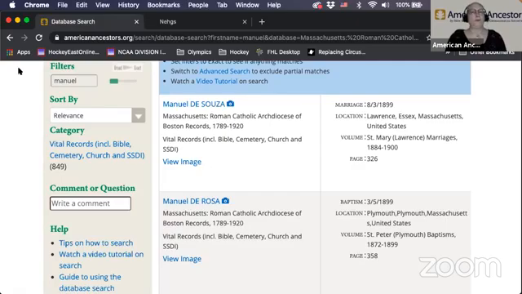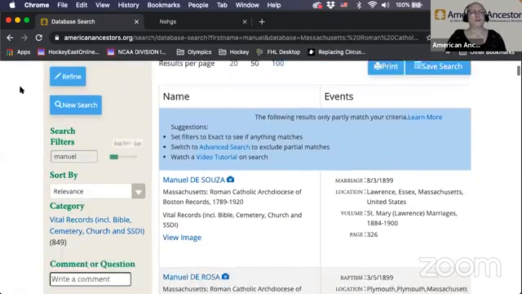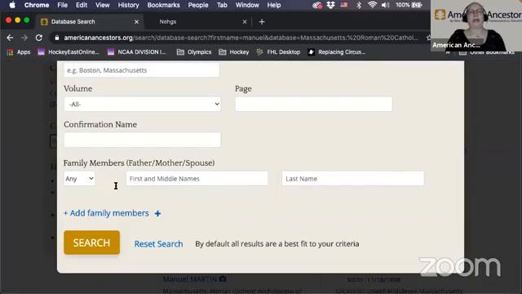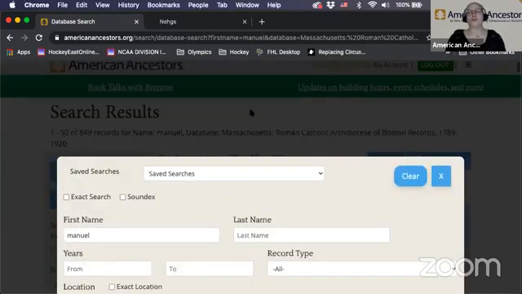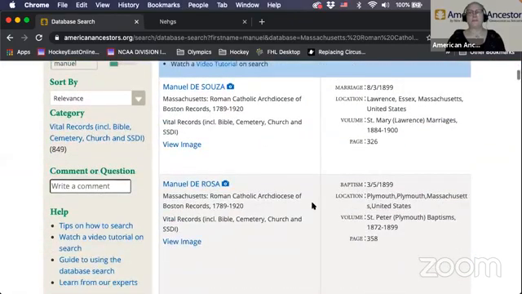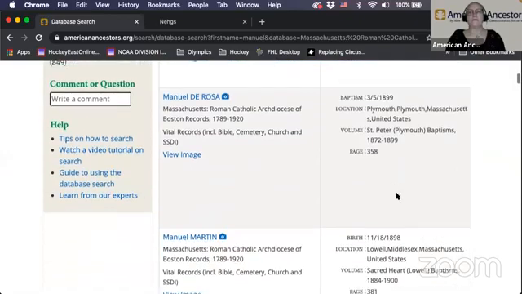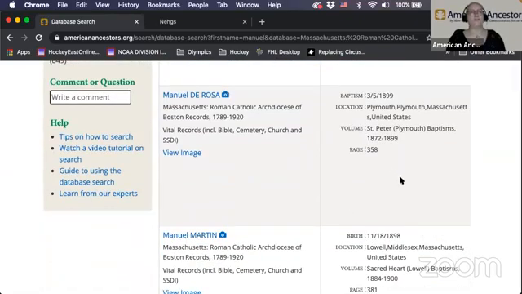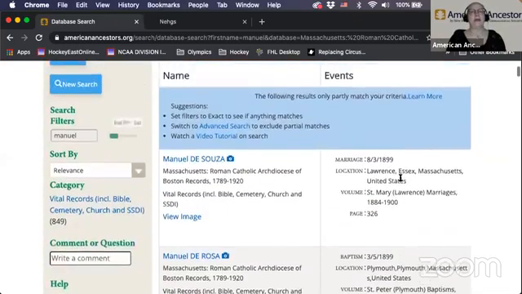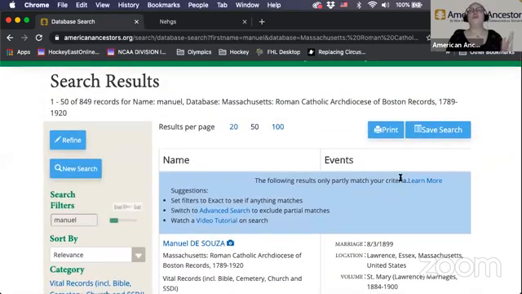The other thing that you probably saw, I'm going to go back to our search real quick and the refine. At the bottom, you saw available, like any search family members, like dad, mom, the spouse. I'm going to show you why we didn't do that, because you'll notice here that even though some of these are baptisms, we don't necessarily have all of the information, such as the parents' names, abstracted into the index that you're really searching. So sometimes, again, less is best. And then if it's too overwhelming, then you can narrow down your search.